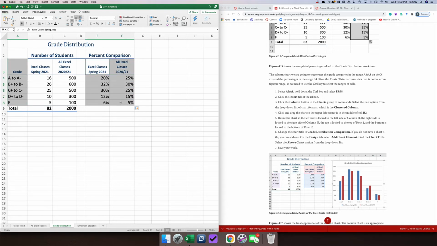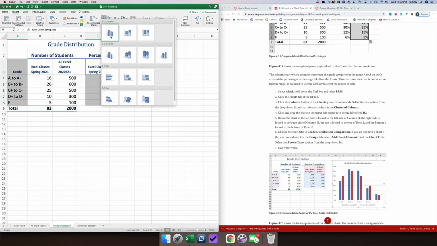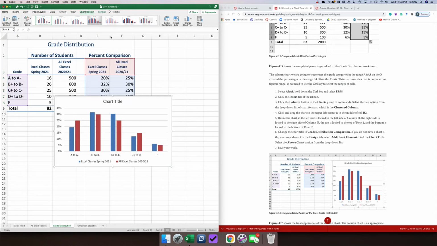And then you grab insert, and you take this chart up here, column chart, and you could select this one, it looks good. And there it is.